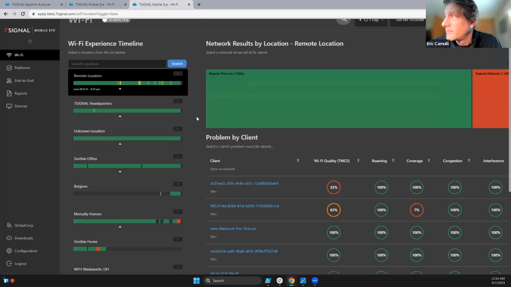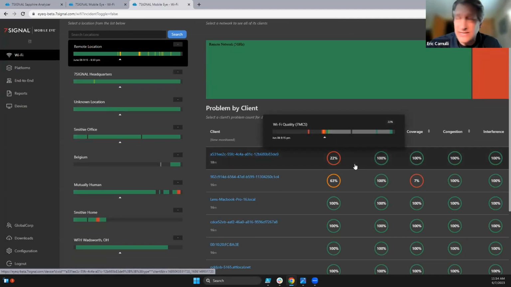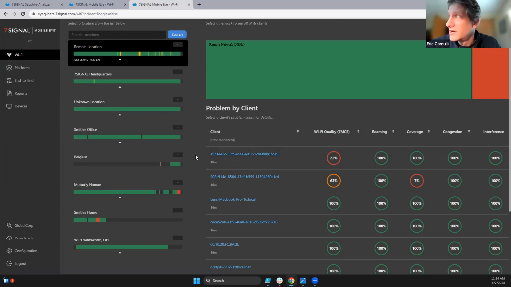Ba-boom. Now, we're going to actually put some numbers into the dots, and they're no longer dots of concern. They're now circles of performance. I just made that up. The circle of performance indicates with color whether something is in or out of compliance. The percentage inside the circle is the percentage of adherence to the target that you set. So for example, in this first one right here, 22%. I have a service level threshold of, I need to be above an MCS score of 2, 90% of the time. How often am I achieving that level of performance? Am I adhering to that target? Uh-oh, it looks like I'm only adhering to that target 22% of the time. You see how easy that is? You see how nice that is? It's easy to interpret, easy to understand. And that's what we're all about here, making your life easier.